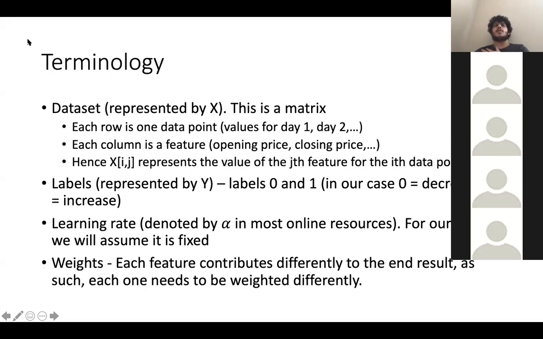A learning rate is basically this: you look at how well you predicted something, and then you have some errors. If you predict everything in the first try, that's fantastic. But generally, you'll have some errors, which tell you how off your current estimates are. You can use those to figure out in which direction to go and how much you need to go by. If you're walking on a road, for example, and it tells you that you are slightly to the right of the actual point, but you're not sure how many steps you need to take to the left to get there, you use something called a learning rate, which is the steps.